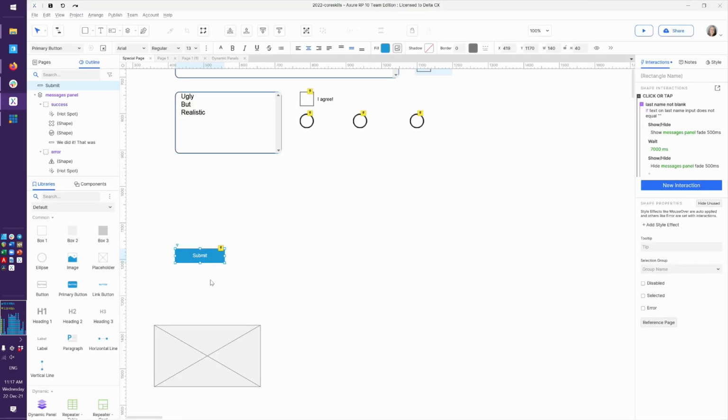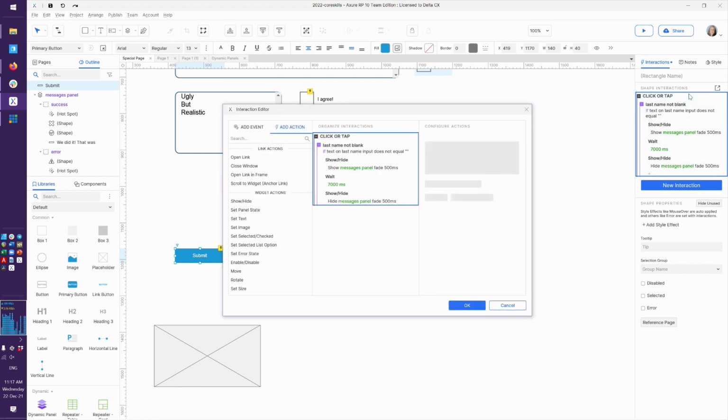Now let's take a look. Writing still on the submit button, what if we wanted there to be another condition where if there's nothing on this thing, we show people an error message? That means we need another case. Remember that a case is just a whole other set of possible outcomes that could happen on the same event, the clicking or the tapping.